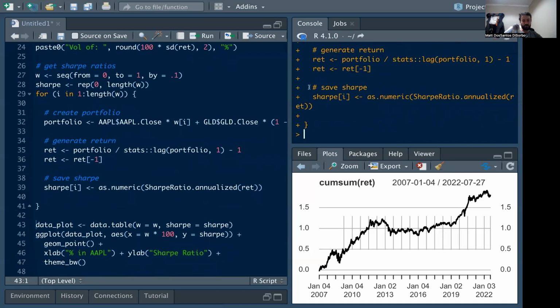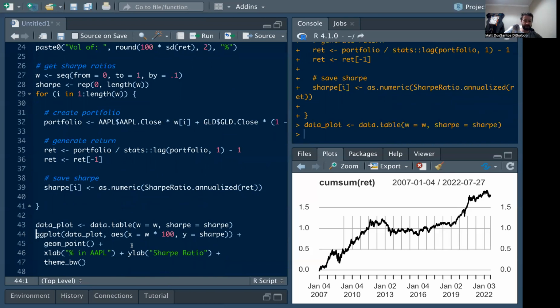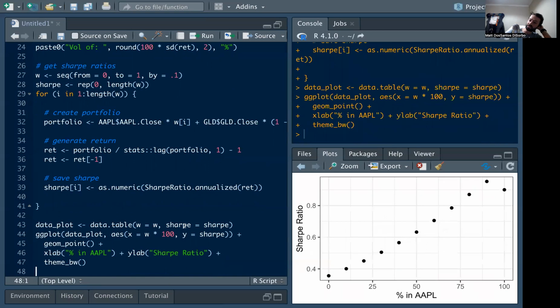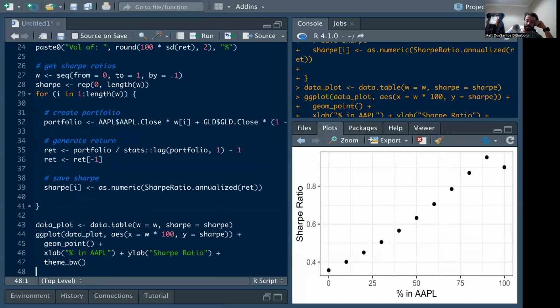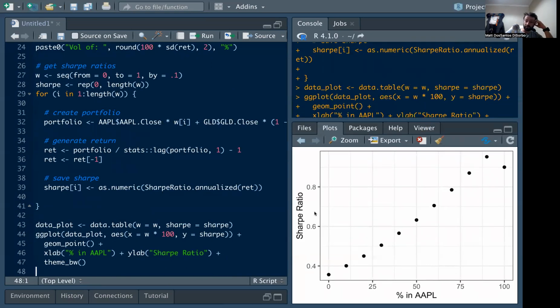Going to take a little bit of a while to run because it takes some time to calculate, and we got it. And I'm going to organize that into a plot and run some ggplot to show it, and voila. We have the Sharpe ratio on the y-axis, and remember, we want a high positive Sharpe ratio because that means a high expected return for low expected risk. And on the x-axis, there's the percent we invested in Apple. So you can see that generally it's better to have more invested in Apple. That makes sense. Apple has done extremely well. It's a big success story. It has a lot of risk, but it has a lot of return.